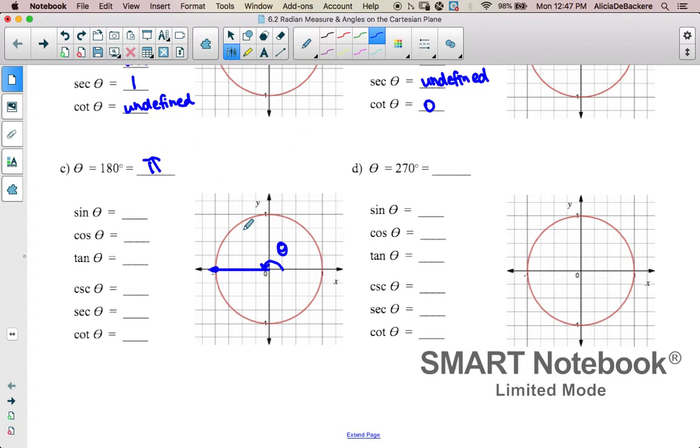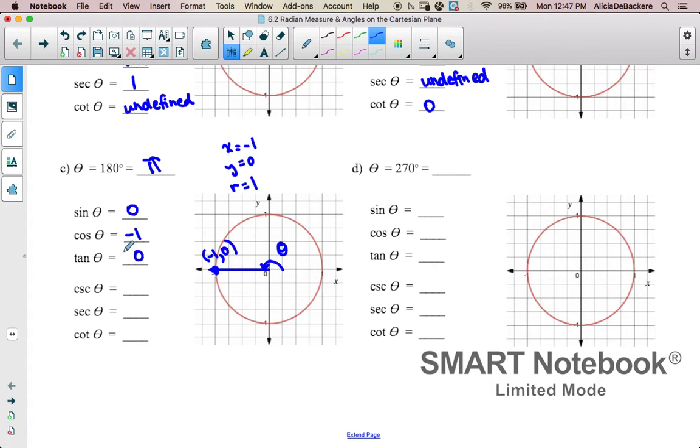All right, so we want to think about what are the values for this point here. Well, this point here, I've gone over to -1 on the x-axis and up to 0. So again, I can state my x, my y, and my r value for this diagram. And then my sine of theta, or sine of pi, is 0. Cos of pi is going to be -1. And then tan of pi, that's going to be the y value divided by the x value. So tan of pi is 0.